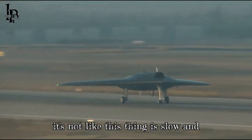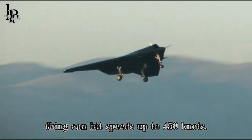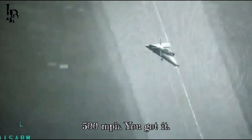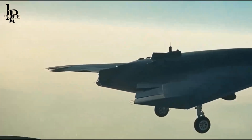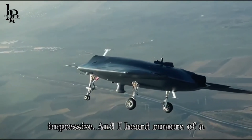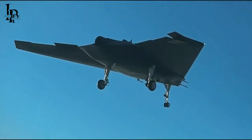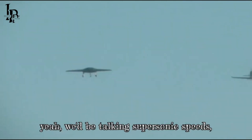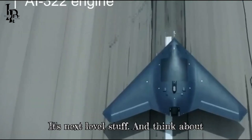It's not like this thing is slow and lumbering — this is where it gets really cool. How fast are we talking? This thing can hit speeds up to 450 knots — that's over 500 miles per hour. Basically New York to Chicago in less than an hour. And there are rumors of a possible engine upgrade; they're considering adding a second engine, which could push it to supersonic speeds, potentially. A supersonic drone — that's honestly kind of hard to fathom.